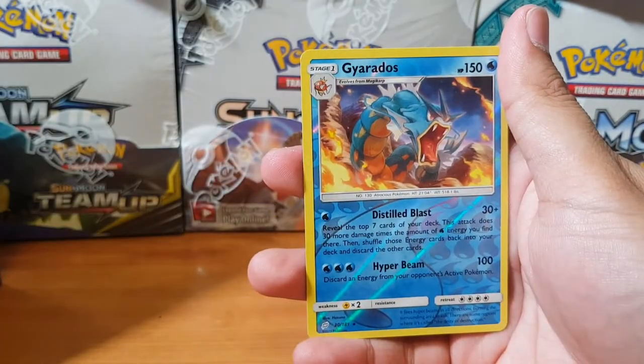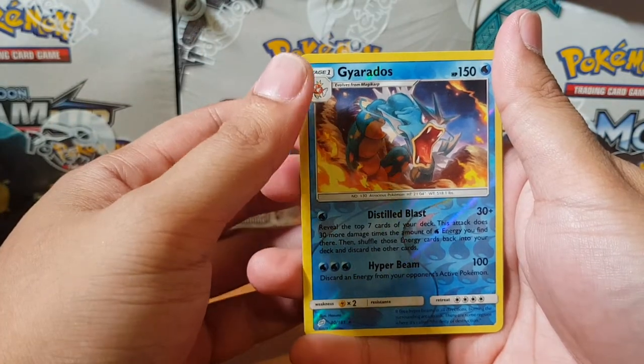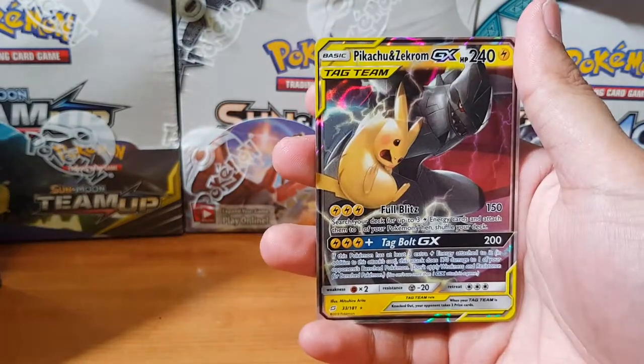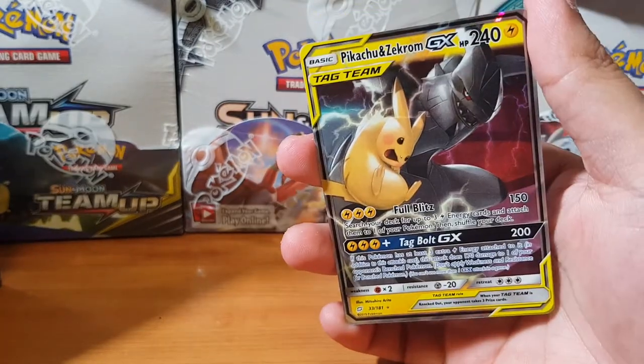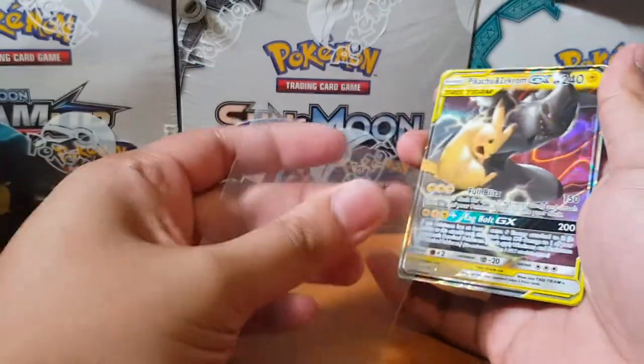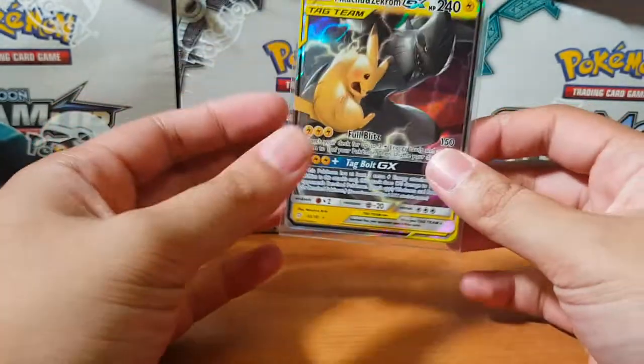Klefki, oh, Gyarados. And for the rare, what do you guys reckon? Secret rare or just the GX? But here we go. Oh, we got another Pikachu and Zekrom, man. I think they've made like thousands of these because it's probably a popular combo, so it's probably in like every pack, man. I swear I've pulled it in every pack that I've got.